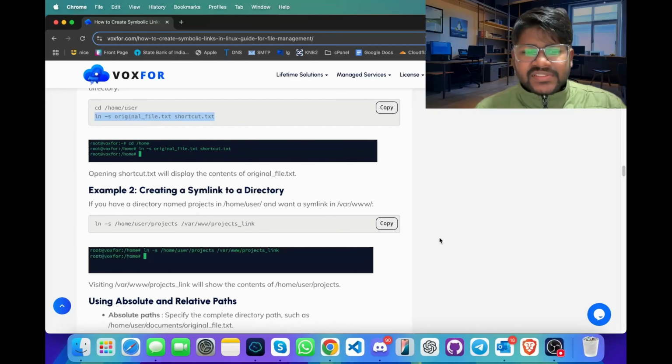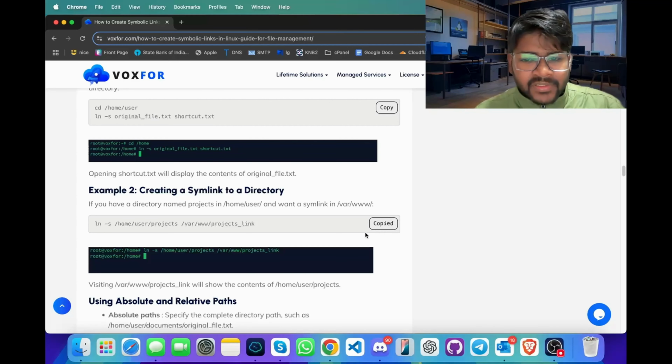Moving ahead, we will see the second example, which is about creating a symbolic link to a directory. For creating a symbolic link to a specified directory, we will use the command ln space hyphen s space the directory or the origin and our target directory.